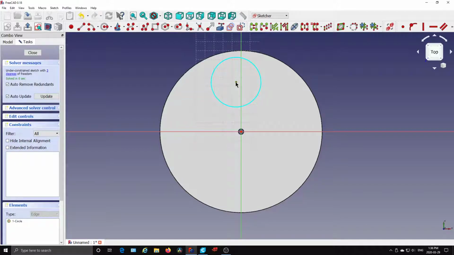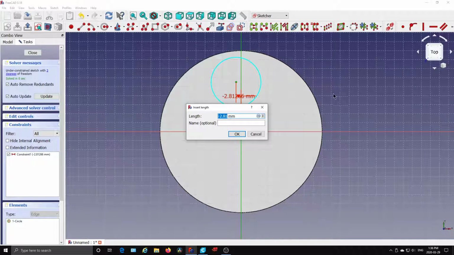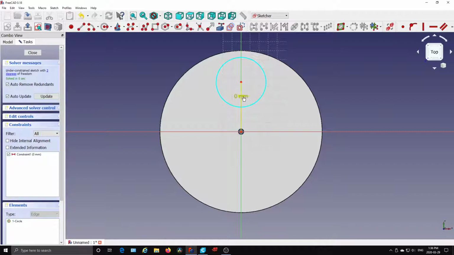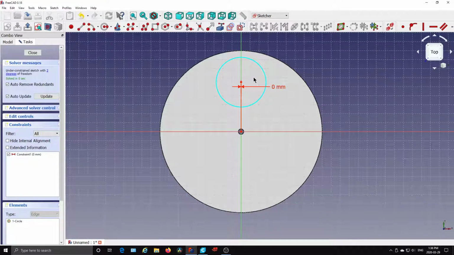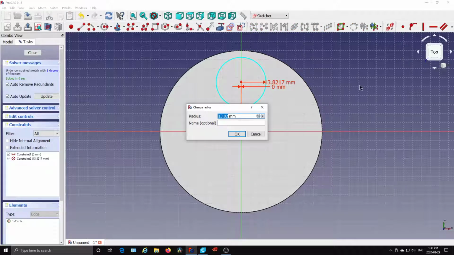So I'm going to click the center of the circle, the center of that arc line, and then I want to select the double arrows here, and let's fix a length, and we want to set that to 0. Then we want to click the outside of the circle. We want to constrain an arc, and we want to set that to 13 millimeters.